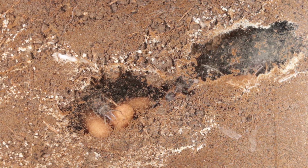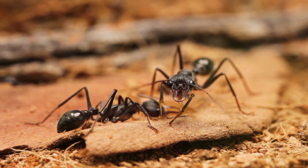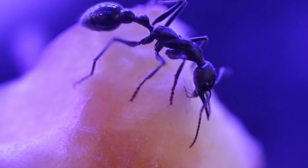So what do you guys think of this colony? Of all the ants in my care, these guys are probably my favourites to observe. Their sheer size, excellent vision, and rather quirky characteristics just makes these ants stand out from all the rest.